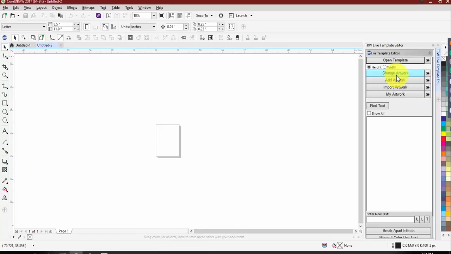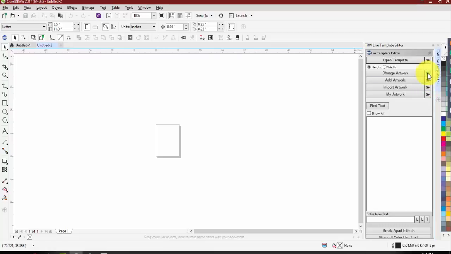Now, the change and add artwork, I probably would just leave for ours. Any clip art that you get from any of our live template packs, I would just leave those. But the import and my artwork, you can set that to your documents. You can set that to your desktop page. You can set that to any saved files you already have. That way they're easy to access. But otherwise, you're just going to set these folders to whatever you want. Now, the first 2, change and add, I'll show you how to set up to our clip art. But afterwards, you can set these next 2 folders to pull from whatever folder you'd like.